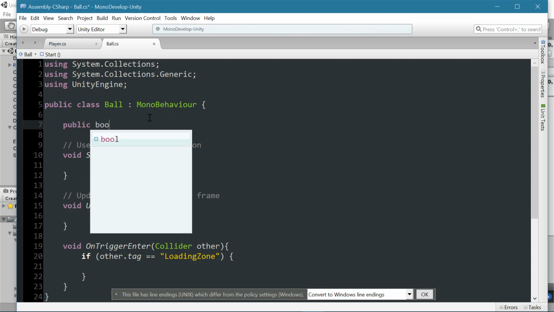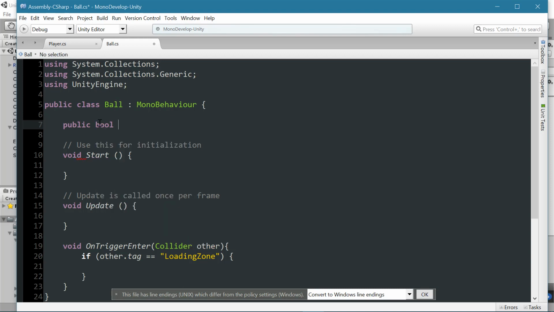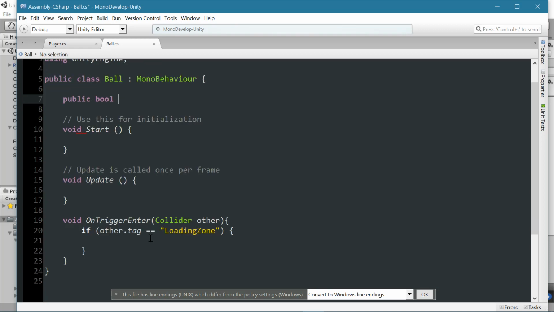It's going to be a Boolean. The reason I'm making this public is because I want another script to be able to access this information. So this information is going to be stored once the ball enters the loading zone. I'm going to store this information so that the other scripts can access it.